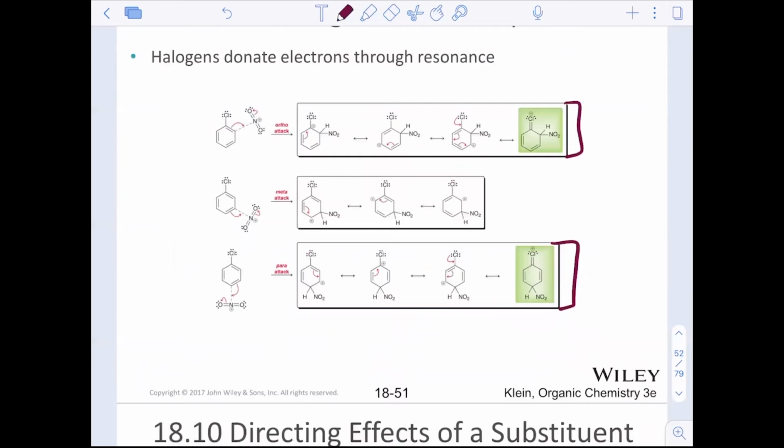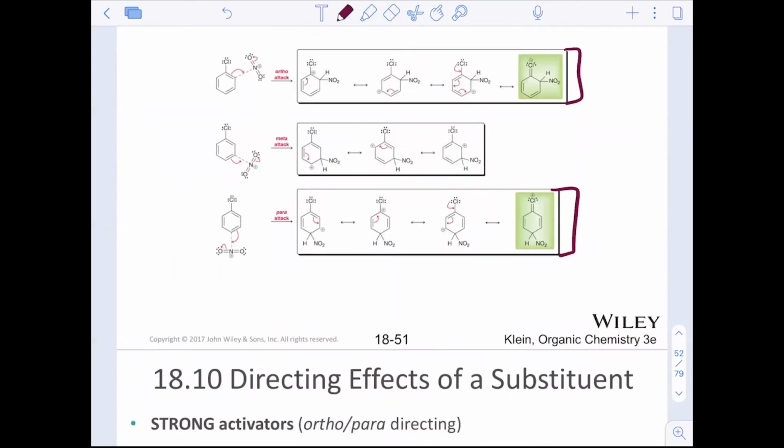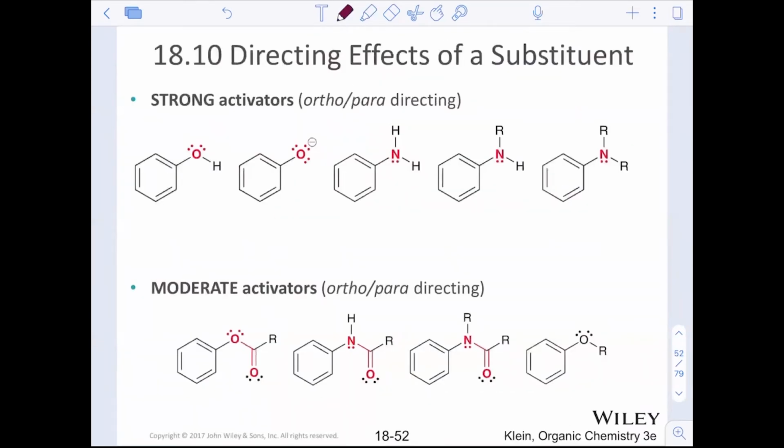Let's look at some strong activators and some strong deactivators. Let's go through the whole list, okay? This chart is, I believe, in your textbook. It's just cut up here on these slides so that we can see them a little bit more clearly and larger. Strong activators, oxygens and nitrogens with lone pairs, all right? The only ones that are moderate are when those lone pairs could potentially have resonance in other sides of the structure like this. But notice that that oxygen could also go into the ring. Okay, so resonance is still a thing there.